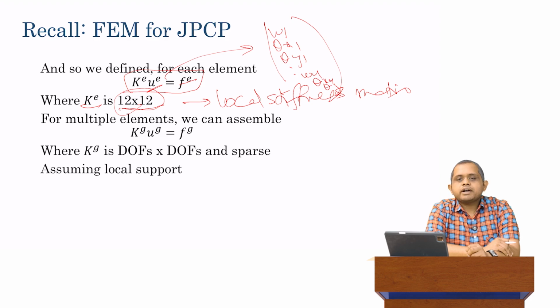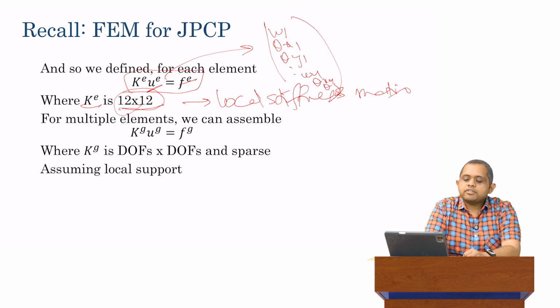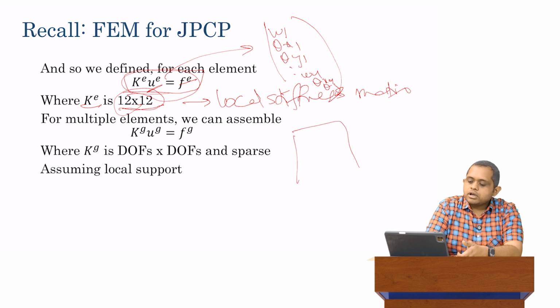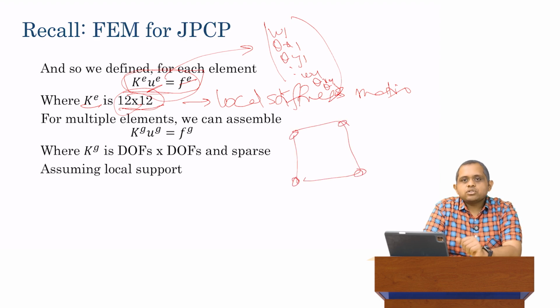Now, coming back to what I had said about error. So, K_E U_E is equal to F_E, this equation over here. This is well and good if we have one element. However, as we know, we need to have a lot of elements in order to get a reasonably accurate solution. In that case, we have to divide the slab into more than one element. That is, we have to have more nodes. For example, if this was my slab, previously I had shown just 4 nodes and therefore one element. This is not enough.